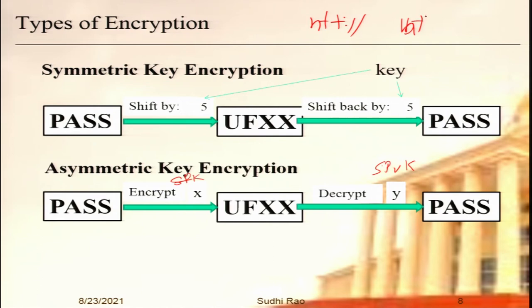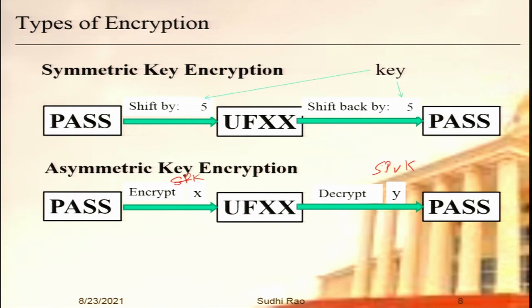A number of applications are there, a lot of things like SSL that we use, that's what makes our internet safe or browser safe. If HTTP is the common URL beginning, and it is replaced with HTTPS, you might have seen many times it does. It means it has been encrypted, and it uses asymmetric key encryption very heavily. Okay. So, that is the beauty. Mathematically, it is very, very complex, but it has been accomplished, it has been used by a vast number of users, solving this huge problem.